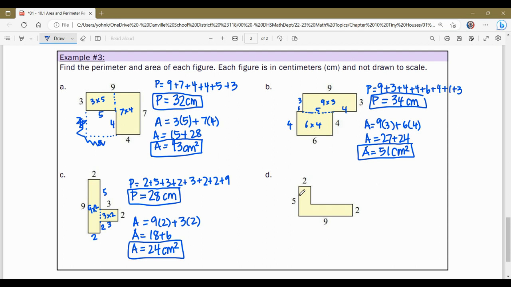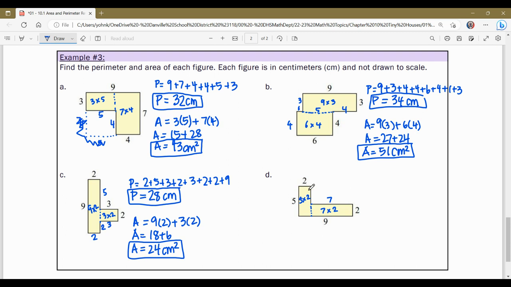All right, let's take a look here at D. Let's see, I want to chop it right here. So this gives me a 5 by 2. Ooh, now over here I got to do a little thinking. This whole side is 9, and this side's got to be 7, so that 7 and 2 gives us the 9, okay? Which means this rectangle down here is 7 by 2. There are other ways to cut up rectangles other than the way I'm doing it.